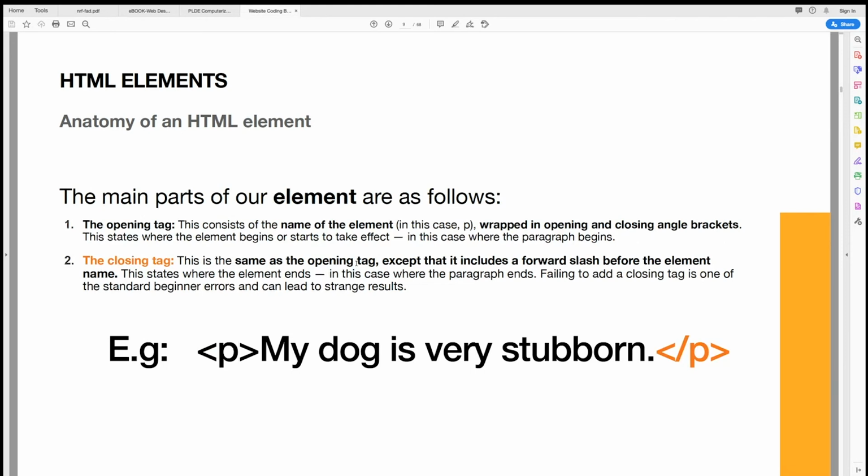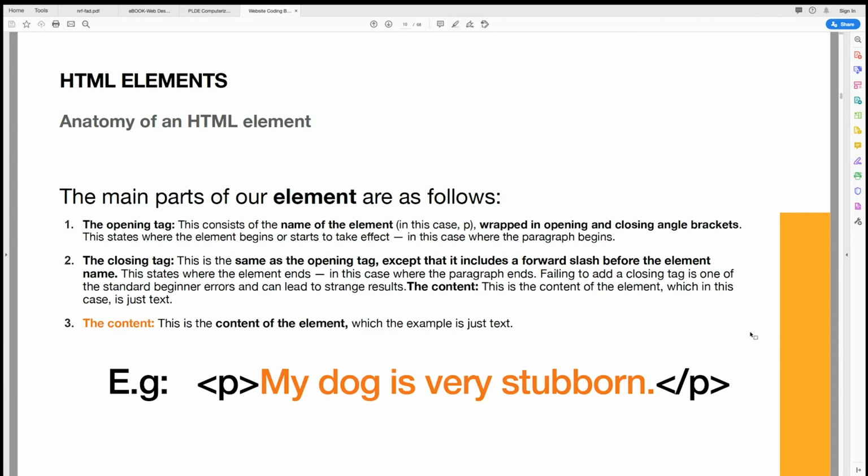You always need to have one. There are only very rare circumstances where you don't need a closing tag. That's where you get errors. If you do not have a closing tag, you will get errors, so you need an opening tag and a closing tag in all of your elements. Your closing tag is at the end, and notice how it has a slash in the angle brackets. So it's a slash, your element name, and then angle brackets, okay?